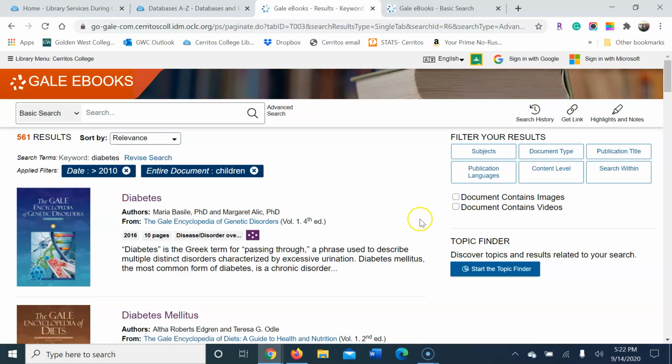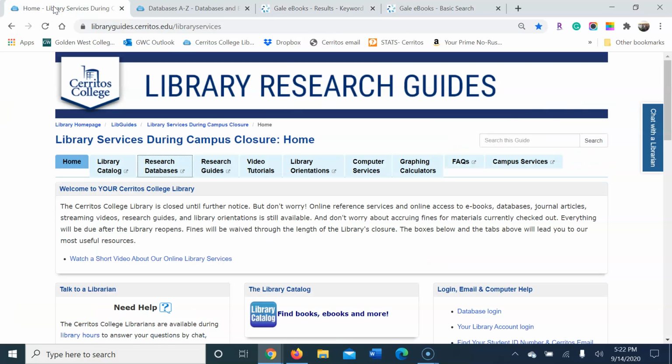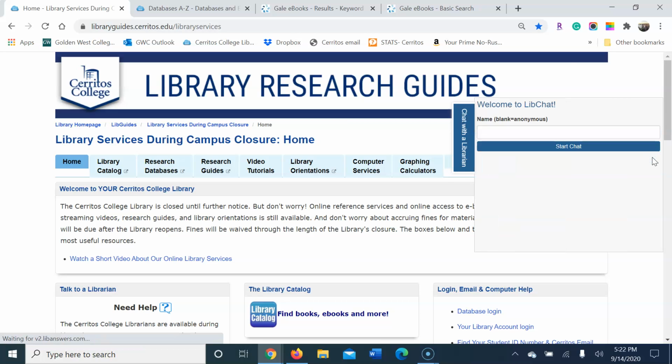If you ever have any questions about how to use this database or how to take the information you get from this database into a more advanced database like EBSCOhost, back at the library homepage, notice that we have a Chat with a Librarian tab on every single page. So if you ever have any questions about your paper, citations, the databases, or anything on campus really, make sure you take advantage of this Chat with a Librarian feature that we do have. Librarians are staffing this whenever the library is open.